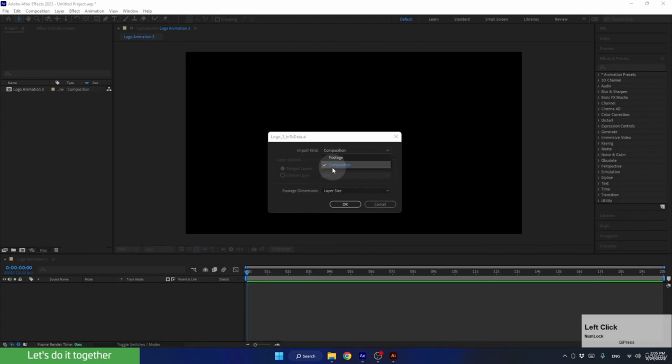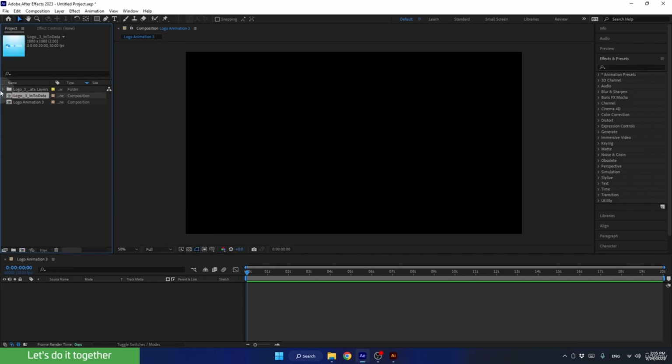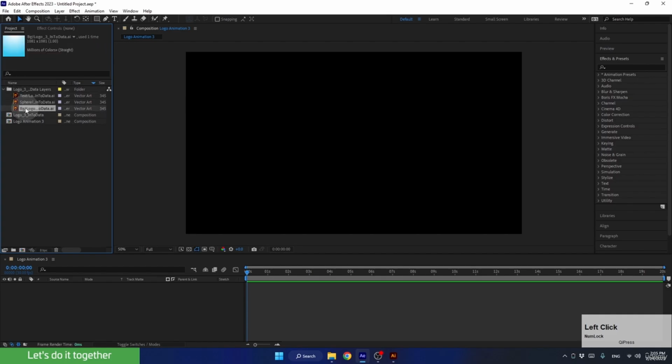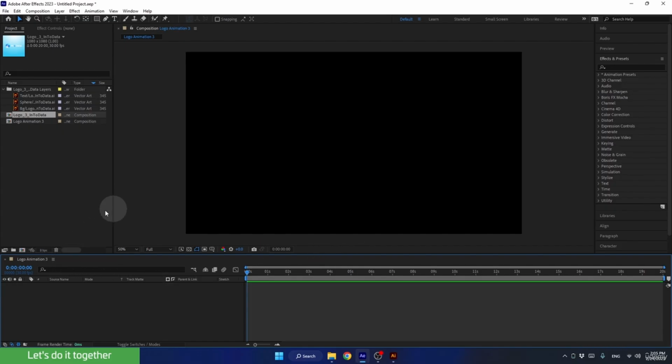And now, as you already know, we need to choose Composition, because we want to import this file with separate layers. And here, we select Layer Size, because we want the layer boundaries to match the object size, not the document size. Great, and now we can see the folder, including all the Illustrator file layers. Moreover, you can see the new composition with the same name as the Illustrator file, created automatically. When you enter the composition, you'll see the logo separated into layers, exactly like in the original Illustrator file. Alright, let's close this pre-comp and start the lesson.